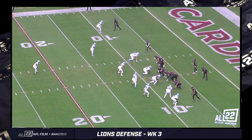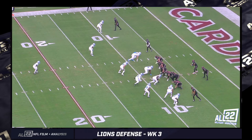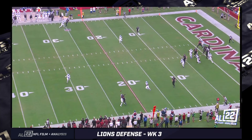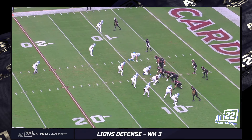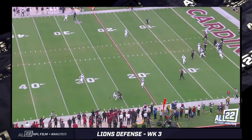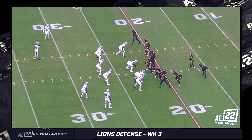Same possession — this is the pass interference call on Arnold. It's just a flip up by Kyler Murray: let me throw the ball to Wilson and rely on a 50-50 ball at worst, a DPI at best. Arnold isn't able to make a play on the ball or make it look like he's making a play, so the flags fly. As an aside, Jalen Reeves-Maben is on the field a bit more often than designed because of the absences of Anzalone and eventually Derek Barnes, and Arizona was able to exploit that at times.